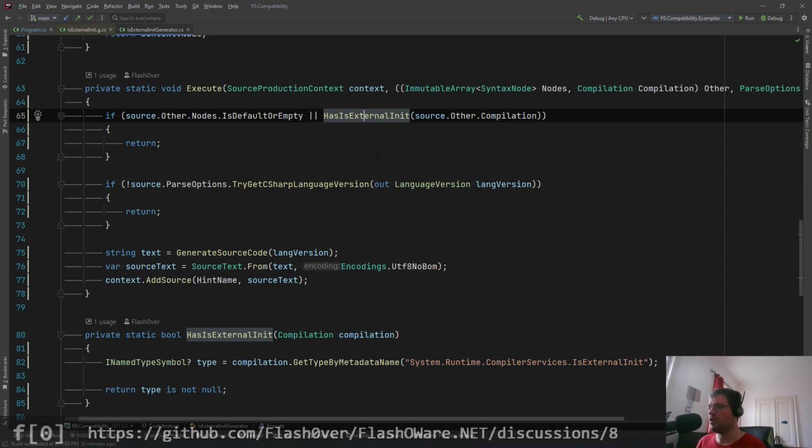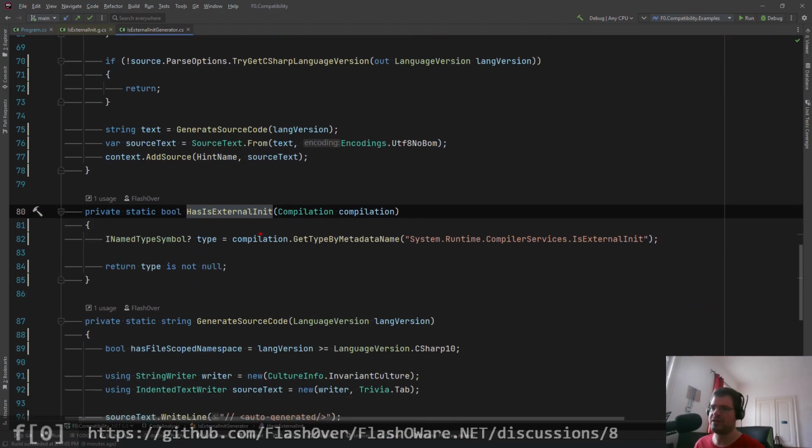But if it is required, we also should have a look if it is defined already. So we have a look at the compilation, which is what we need the compilation for, and see whether this type already exists. It doesn't matter if it's coming from the BCL, or the user has defined it themselves already, or it's coming from another package, for example the IsExternalInit package. If it's not null, then we have it already, and we don't need to generate it ourselves.